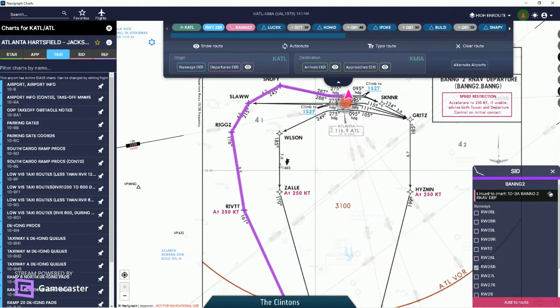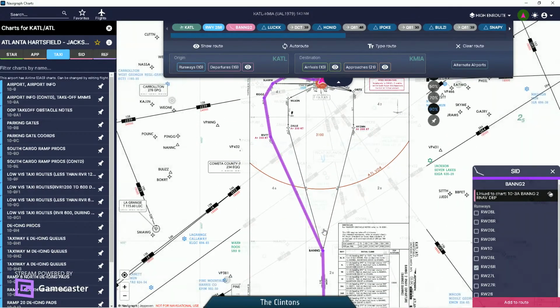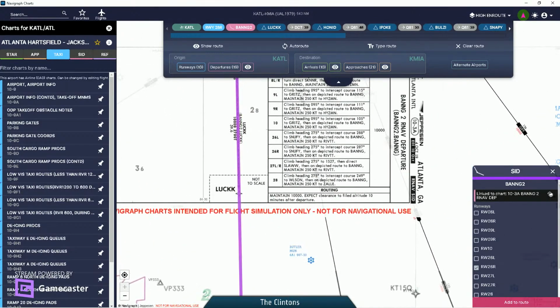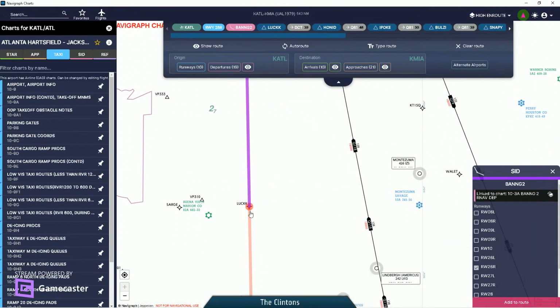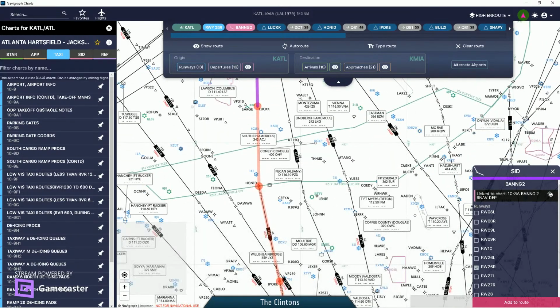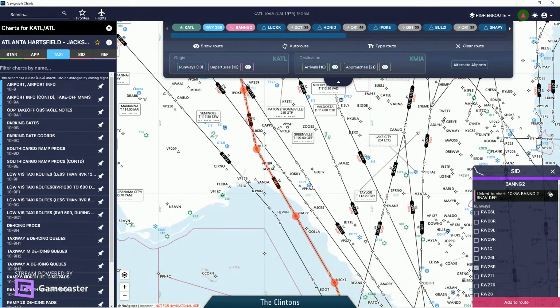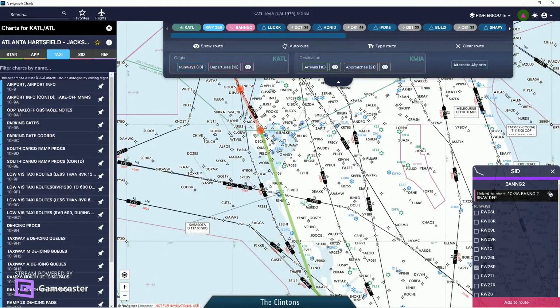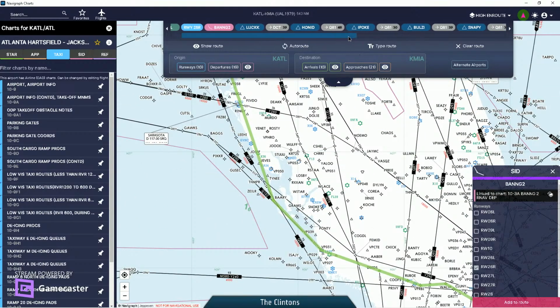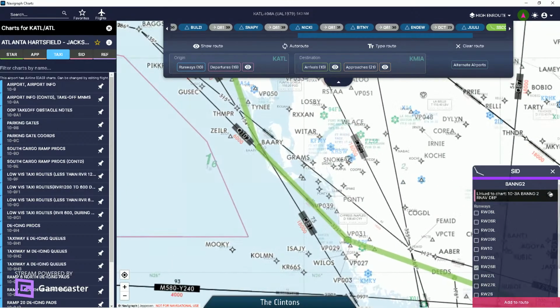Slight adjustment there as far as the degrees. We'll go straight to Snuffy and then follow that SID as planned there. Okay, transition via Lucky, and then a route all the way through. We should be picking up the airways here, Q81 airways, and then coming out of Q81 at Indu, coming out of Indu.